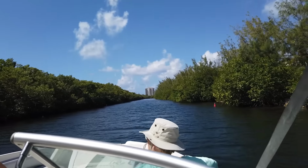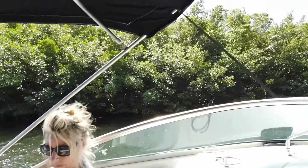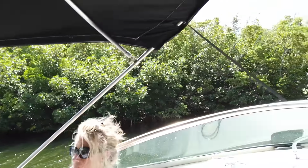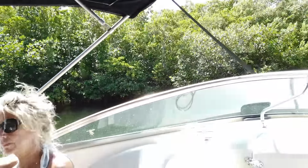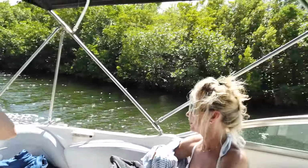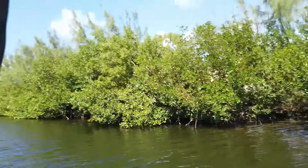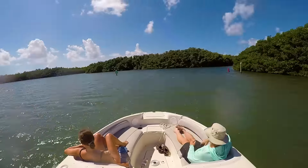We're actually just taking a channel down into the island a little further. We got mangrove trees on the side. Man, what a great place for birthing fish. Right, Mike? That's what we learned when we had our crazy mangrove tour. Yeah, so we'll just wander on down here and go get some lunch quick.